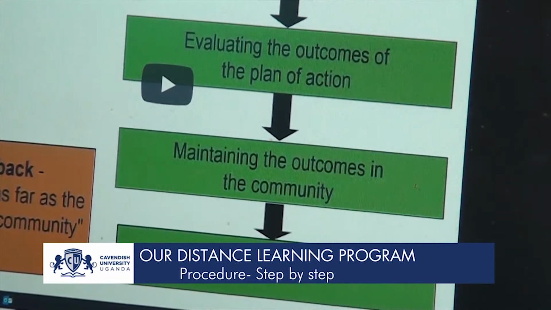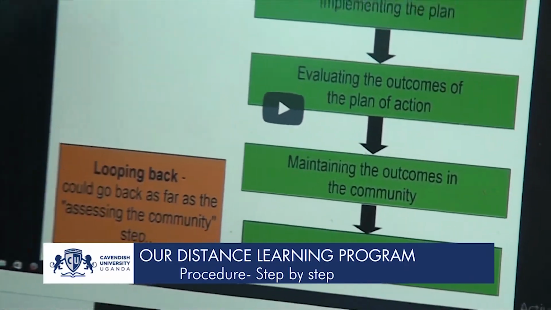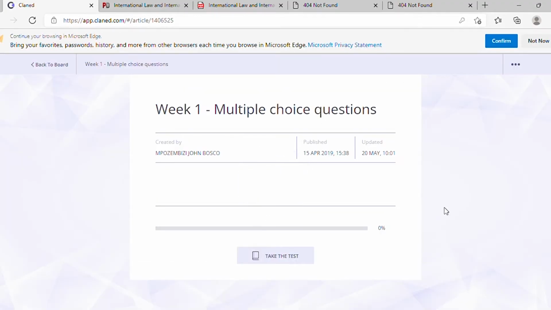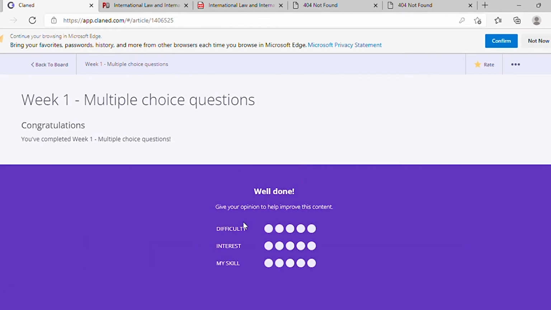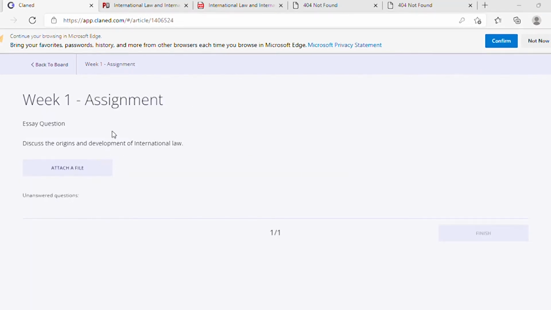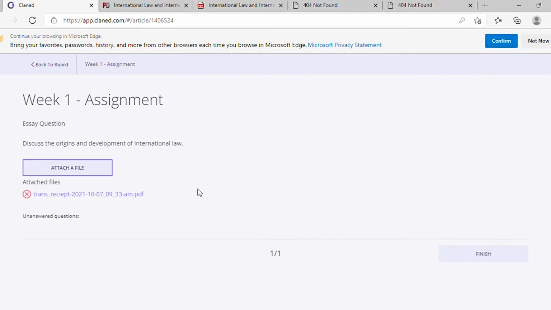Then we have two files for assessment. One is for multiple choice questions, because we are trying to gauge your ability of understanding and remembering the content. We have organized multiple choice questions to give you the ability to remember, just in brief, what you have read. The other is what we call an essay question. They're a little bit longer, but those allow you to make deeper references into the material and see to what extent you have actually understood the content in that particular week.